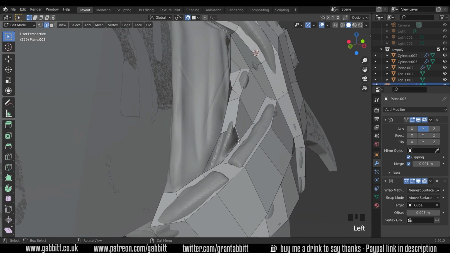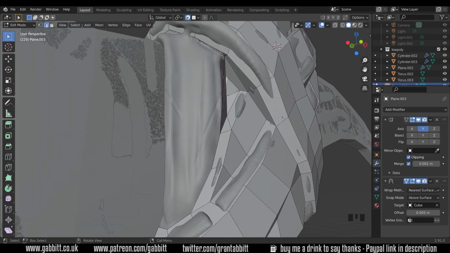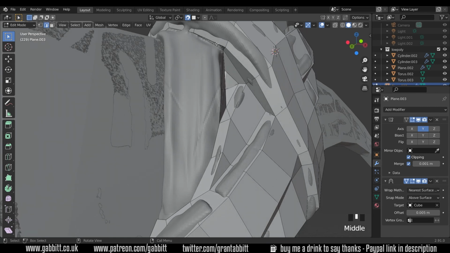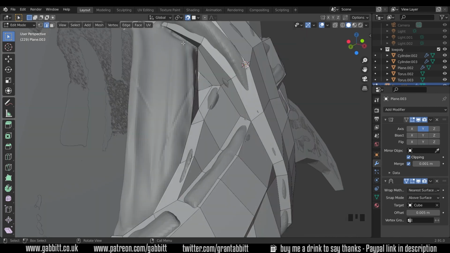So in here, F to fill and F to fill there. We've got another triangle there that could cause us problems. But we've also got a triangle up here. So let's fill that in. So we've got a triangle at the top, we've got a triangle at the bottom, so somehow we ought to be able to make quads out of this.